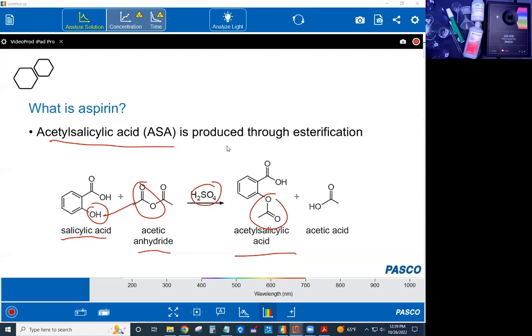Here's that ester group, and here is that hydroxyl group. Now our products are ASA, or aspirin, and acetic acid. You might be interested in doing an experiment where you make aspirin, and you can do that experiment, but today we're just talking about pre-existing aspirin that you buy over the counter at the grocery store. And that's the great thing about this experiment, all the materials to make the solution are from the grocery store. They are common, easy to get materials, nothing too difficult here.